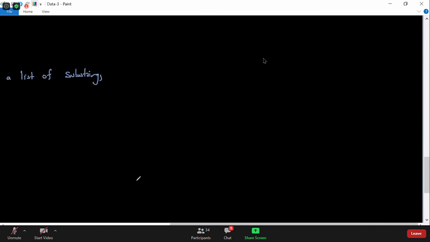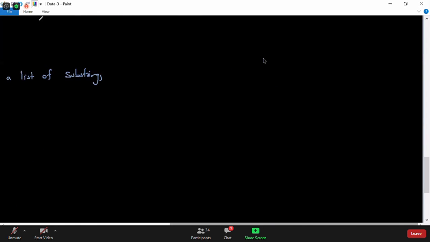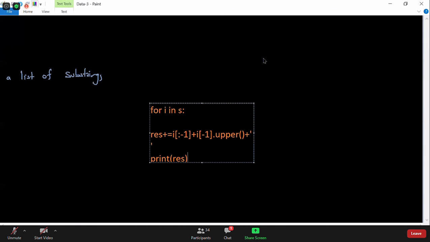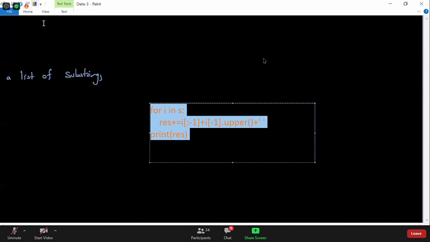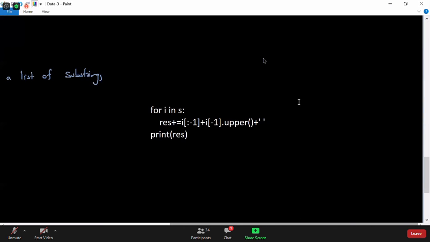Okay, where we are, here we are talking about split, right? So I'll explain you this example here itself. I will copy paste my code. This is my code actually, and I'll convert it into some color, let's say white color, so that I can explain. Let me explain you what happens in this code now.